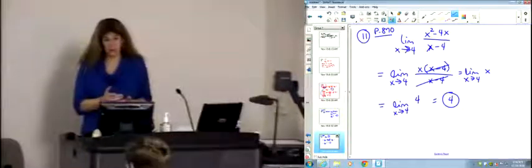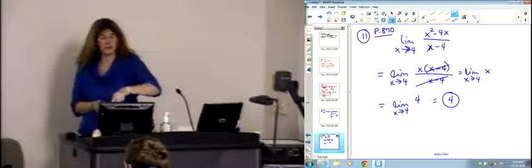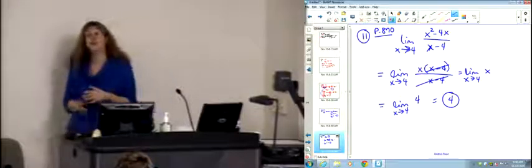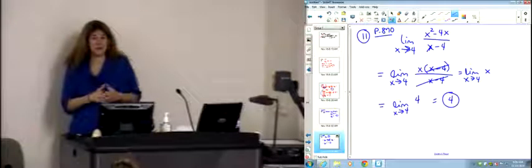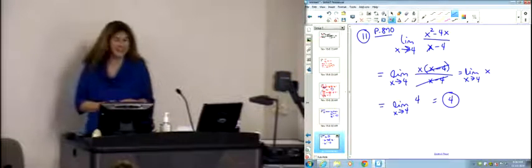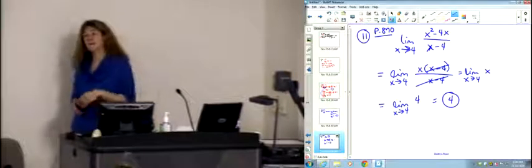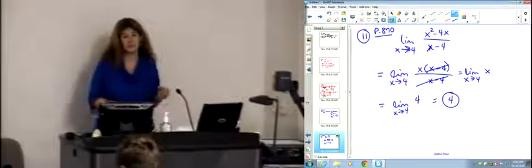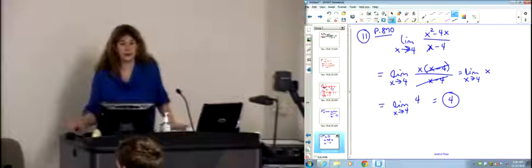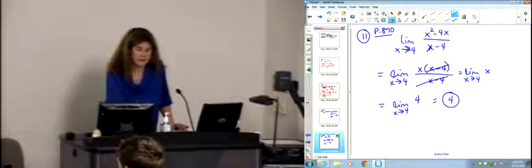If you use that table, you would see that it is approaching 4, but algebraically, here's what we do if we're not using a table. Here's one technique to get around that. There are some other ways, but that won't come into this semester right now. But one of our best methods probably to get around those undefined values is to try to factor and cancel. If you can factor and cancel, then you can usually figure out what it would be. Okay. So that's a good one to kind of bring that out.